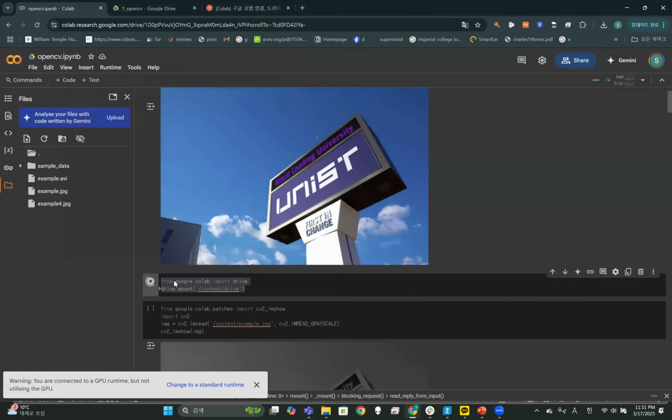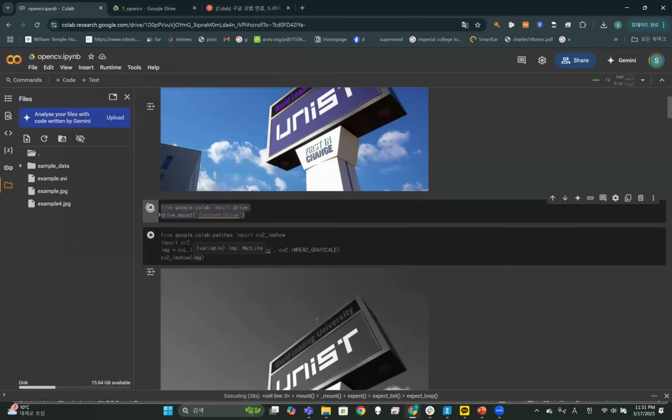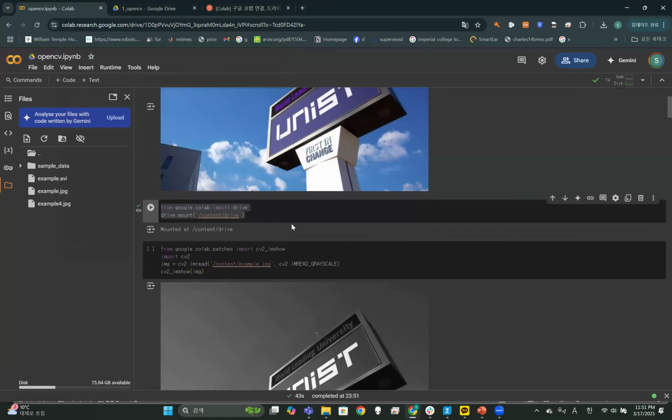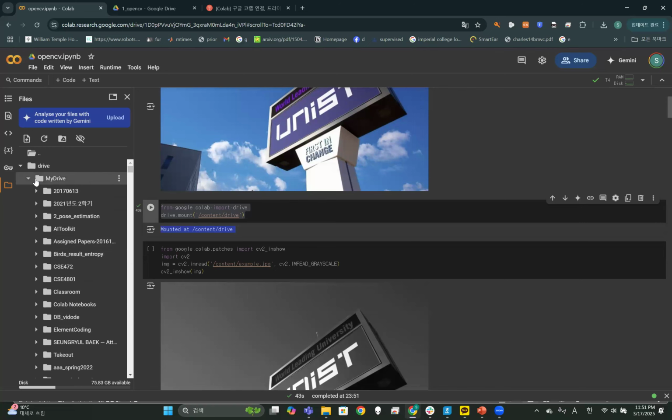Then after this verification step, it may take a few seconds. Then you can see this kind of message. Then you can find that this new folder is generated. And if you open it, you can freely access your own Google Drive environment.